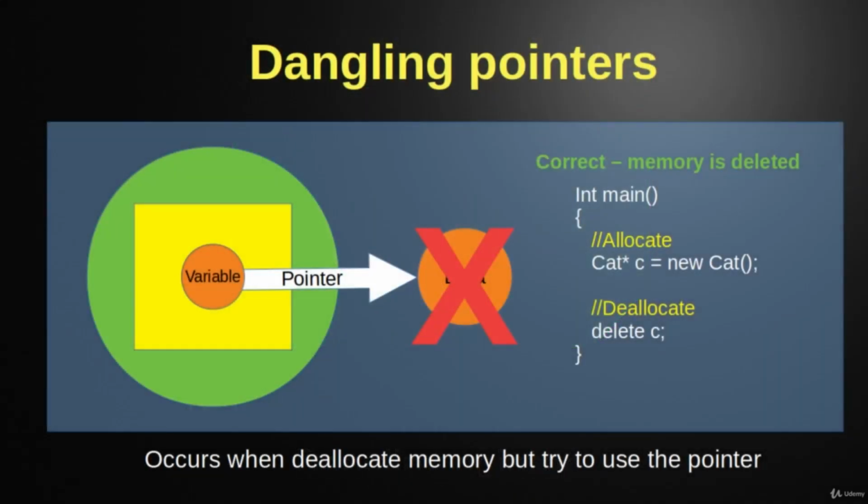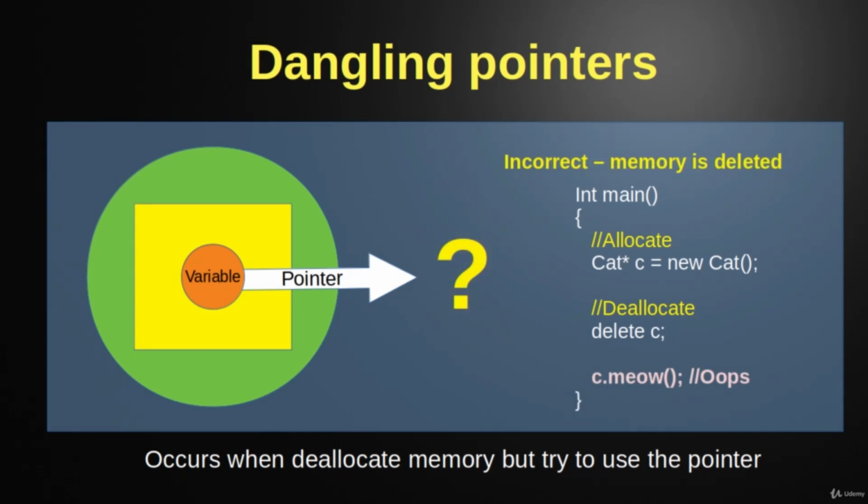Let's talk about dangling pointers. Now, this has a really funny name, and I'm going to overly simplify this. I mean, this is both an art and a science. Imagine, if you will, you have this function where you allocate and deallocate memory. Seems very simple, and this is exactly a well-behaved program. You create it, you destroy it. It's that simple, and everything should work. But notice what happens. The pointer that's pointing to the heap is still sitting on the stack, and we're waiting for the stack to get rid of it. That can cause all kinds of problems.